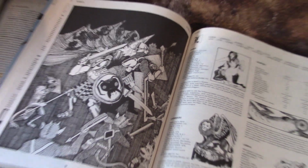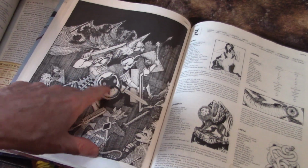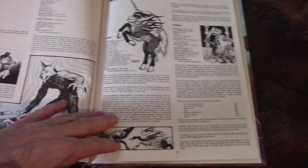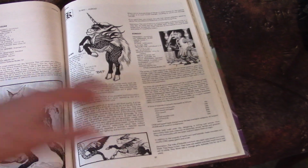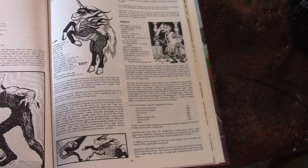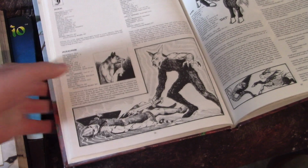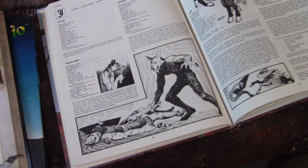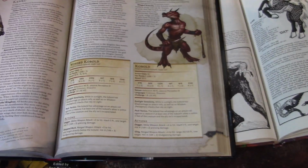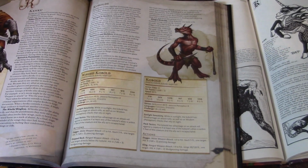I love this. I need to make this into a magic item, this ant shield. That's pretty awesome. So in the original Monster Manual, only 2 things in the K section. And kobolds, of course, have changed a lot. And that's really weird. Then over the years, they changed these into trap makers. They're such an iconic monster that they've really got a lot of great attention.